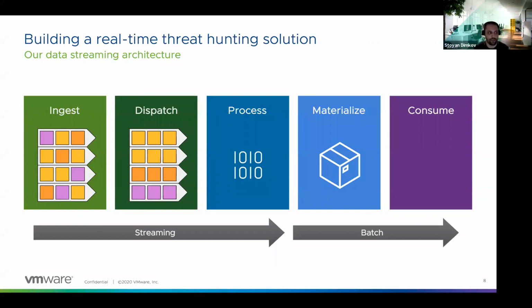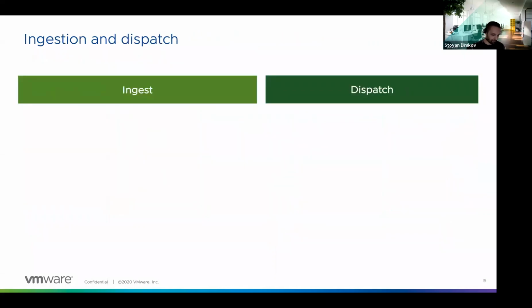And there we essentially try to do 2 things. We take those indexes, try to optimize them and make them bigger, and we also persist them. And finally, in the final layer of consumption, we expose all that to the customer. So we provide APIs, we build the UI, and provide the capability to execute searches, aggregate results, and consume the data. All right, so let's dive a bit deeper now into ingestion and dispatch.